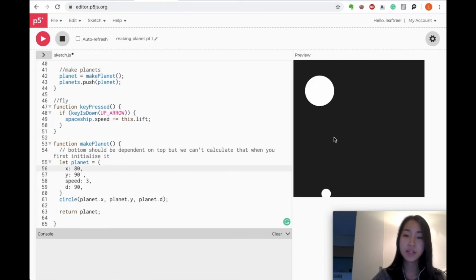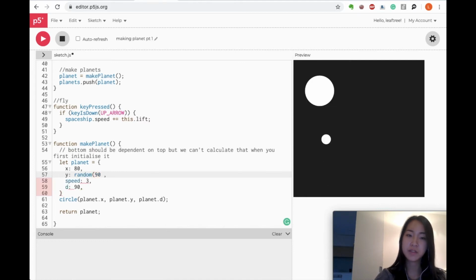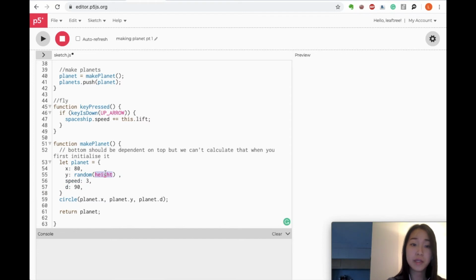So as you can see, our planet is currently static. So what we can do right now is we can put in random for y. Instead of 90, let's put in the height. So height will be the height of your canvas. Since you want your planets to be on different sizes, let's also put random for this one.